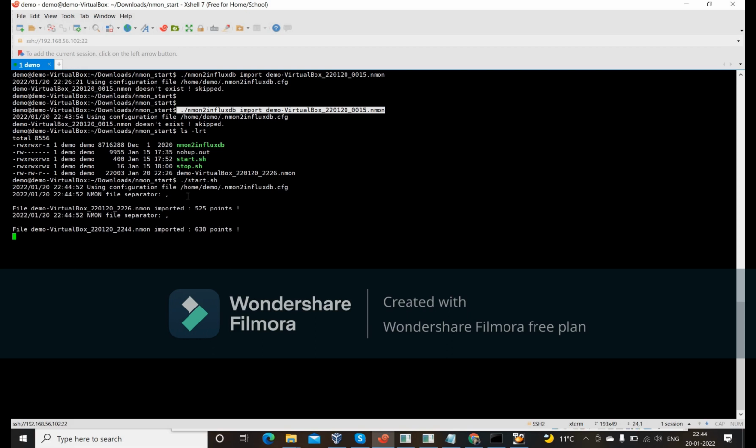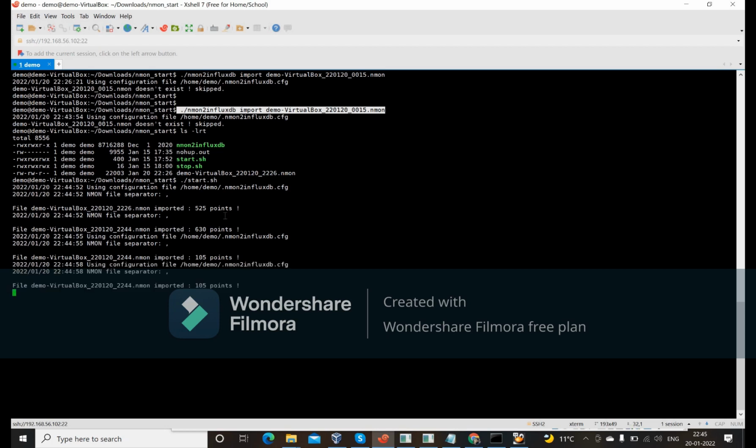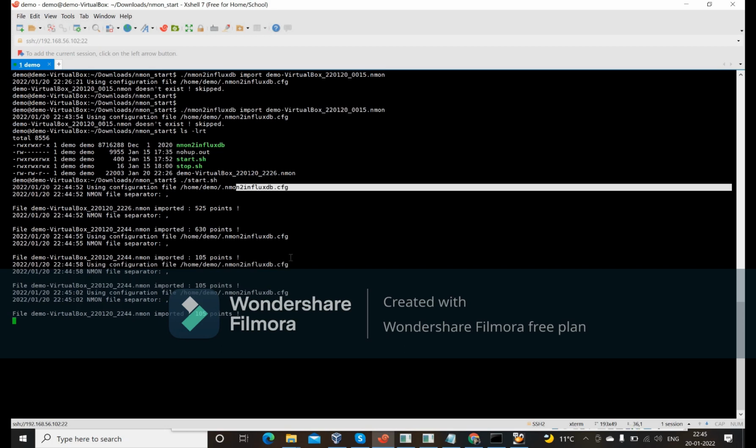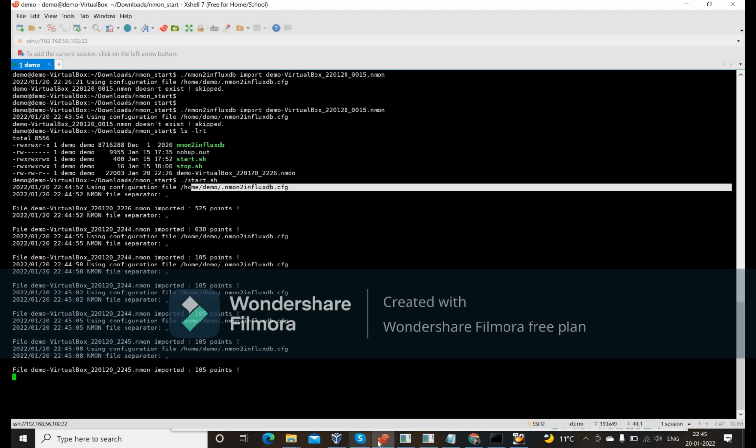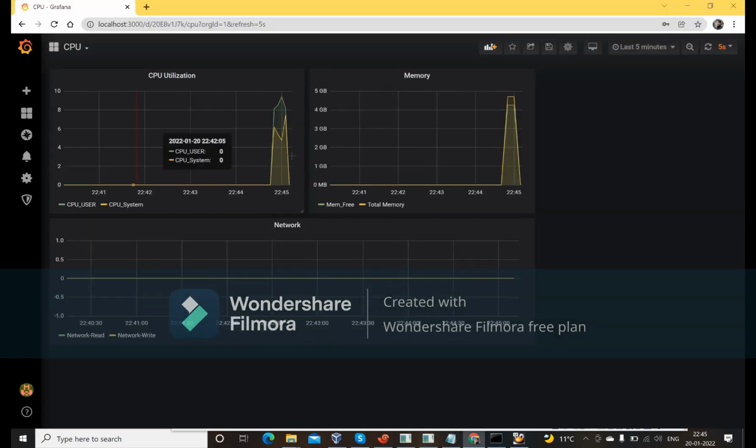Now you can see this shell script is started and keeps running based upon my configuration file, importing the data into my Influx. Okay, now go to my Grafana.